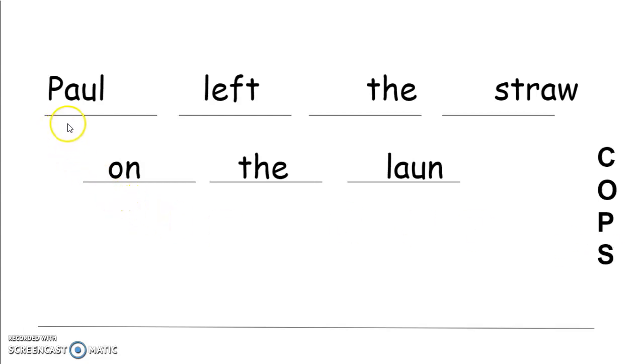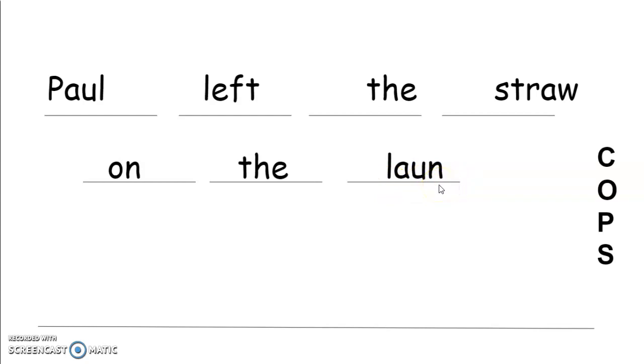So, Paul, I have that aw sound in the middle of the word, and I know that that's what the name Paul looks like. Left the straw. I spelled the word straw before, and I know it ends with an AW because I hear the aw sound at the end of a word, so I'm good with that. On the lawn. I know AU makes the aw sound in the middle of a word, but that word looks funny to me. And I do remember that sometimes in words, I could have a W in the middle of a word if it's followed by an N or an L.